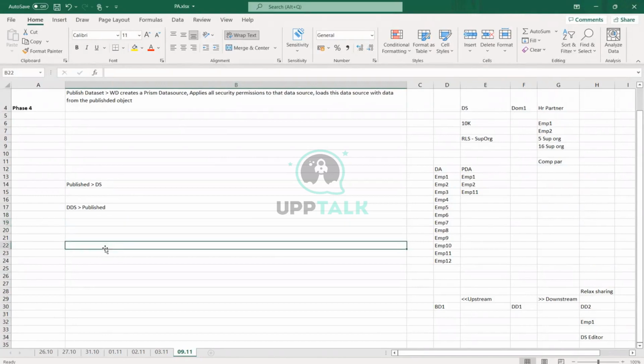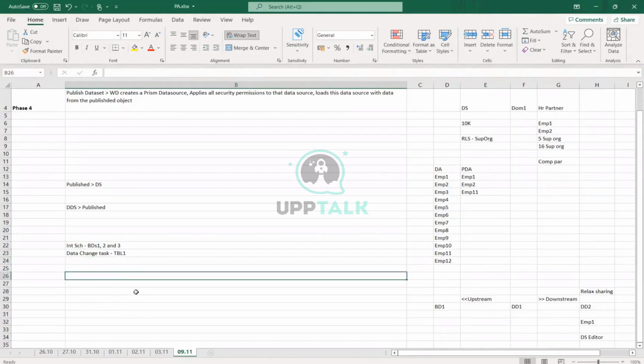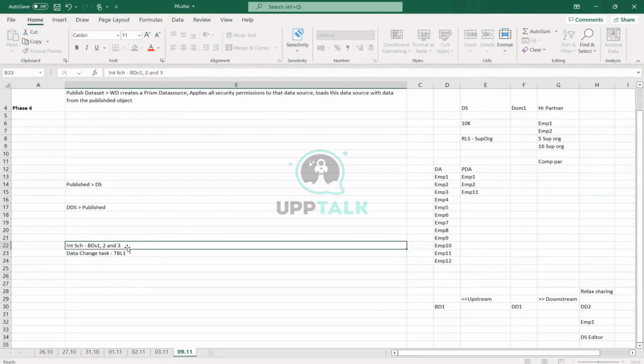Let's say you have an integration schedule to load data into your BDS 1, 2 and 3. And then you have a data change task, which loads data again on a daily basis in table 1. All of these, you'll have to understand which one has a dependency. Let's say they don't have any dependency.